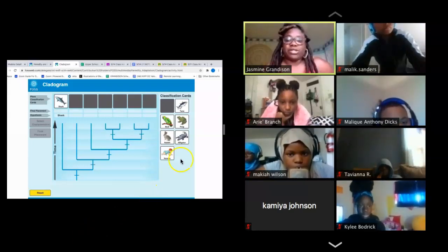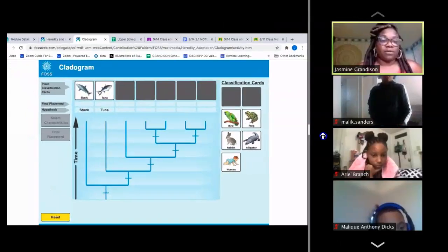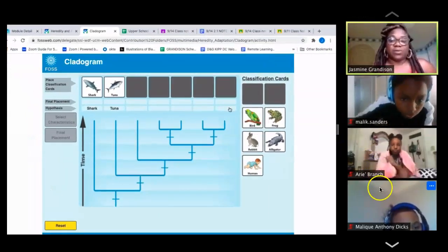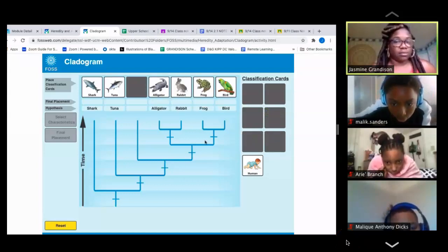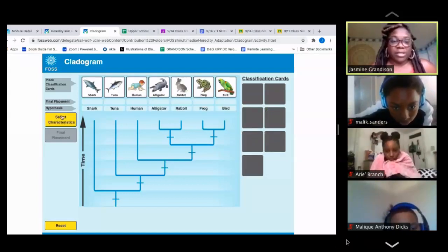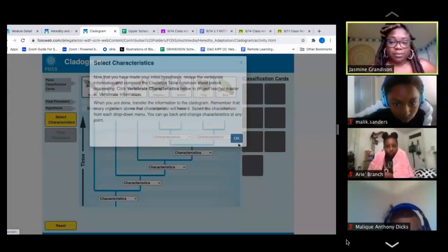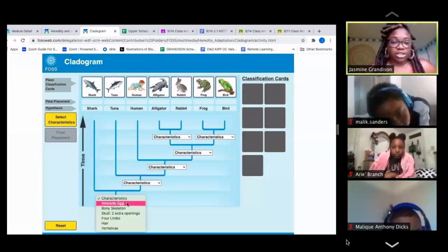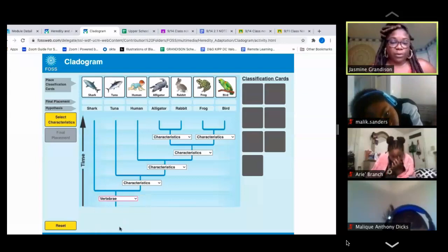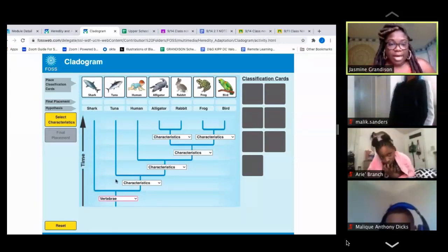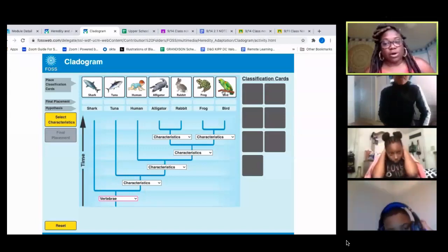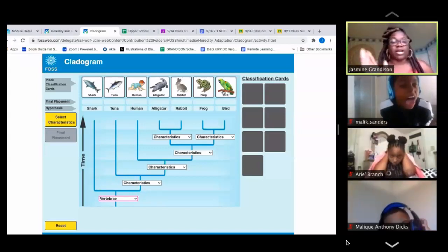Good. I see tuna. Awesome. All right. So these are not in any order because I just want you all to see these are not correct. So I'm going to get to the part where it says the character traits. And we said the shark and the tuna both have a vertebrae, right? So we see the shark with the longest line, and it relates to every other organism because they all have vertebrae. So shark is done.